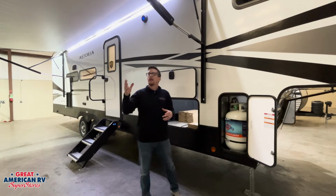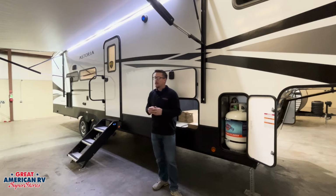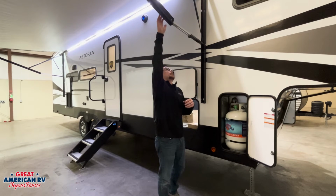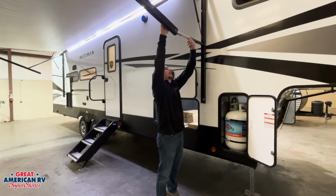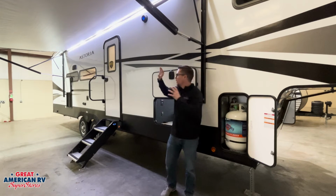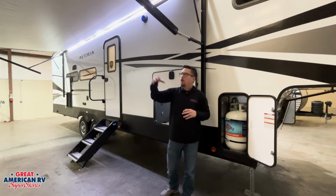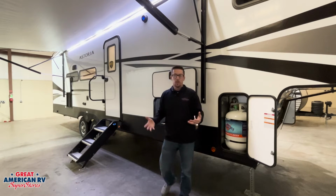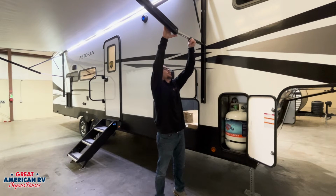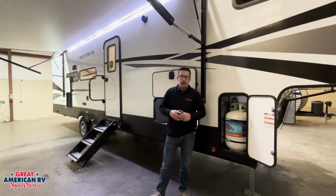We also need to make sure that we are pitching our awning. You will have some AC runoff from the condensation up there that may end up on our awning, any light dew or anything like that. In order to do that, we just pull down on our arm and we tighten this knob right here. Now, we can do this on the front or the back of our unit, whichever you prefer, and we just need a slight tilt on that awning for that runoff to come down and drip off the edge of our tube. Whenever we are ready to store our awning, we want to loosen that knob and allow that arm to come back up before we roll it up.